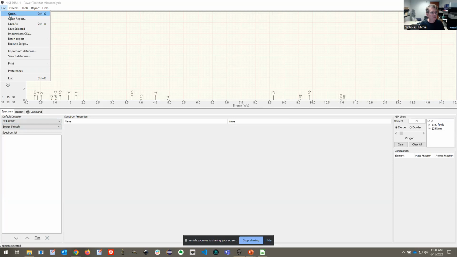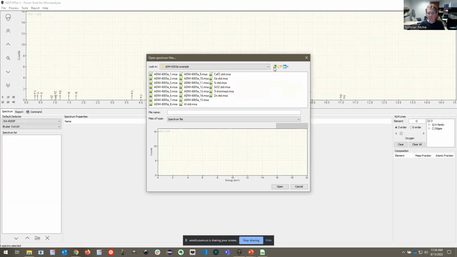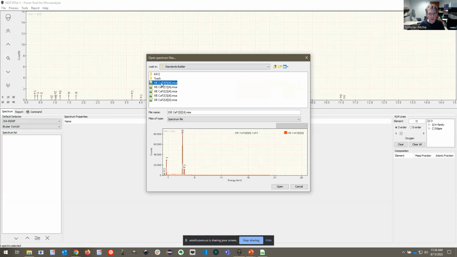And that is the spectrum bundler. The spectrum bundler is a tool designed to help you create the best possible standards.